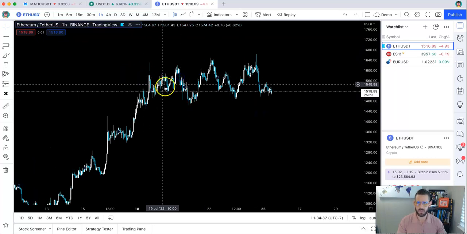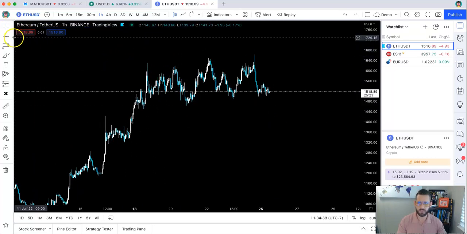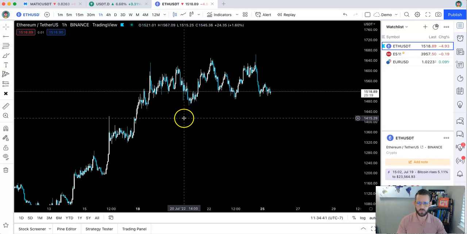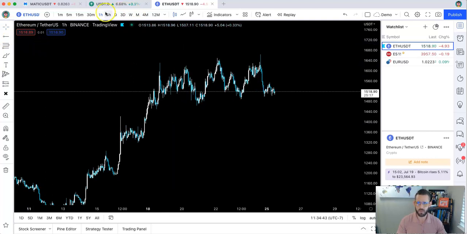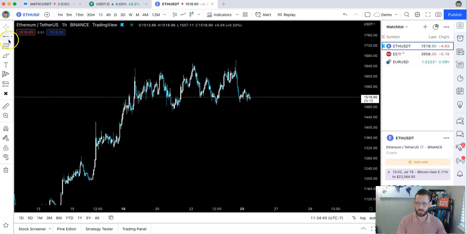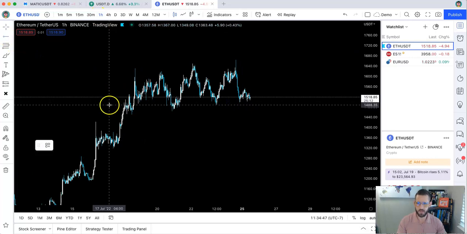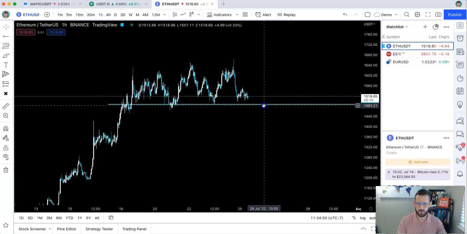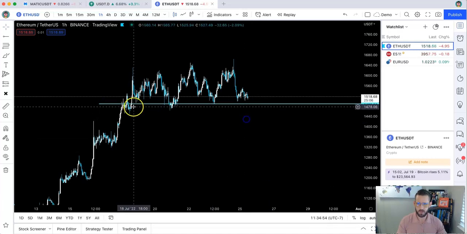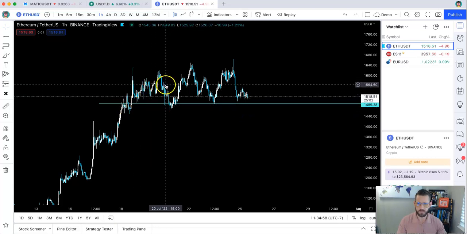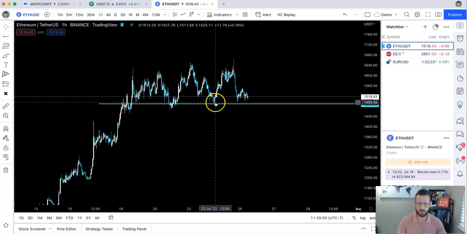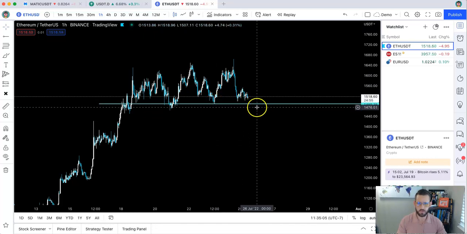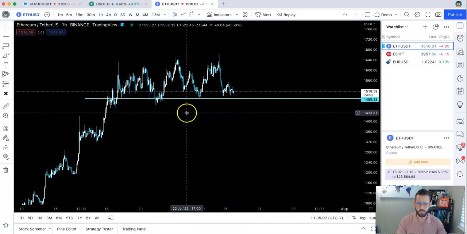So let's go ahead and just look at Ethereum, and we'll start drawing up just a little demo here. Say we want to do support, resistance, trend lines. We're looking at the 1 hour chart. We want to set something up. So I'll use my horizontal ray. Maybe I'll draw some support in. So there we go. We have our break up here. So that's a break of resistance. We have a test of this support, another test of this support, and then maybe we want to look for a short if this support is broken.